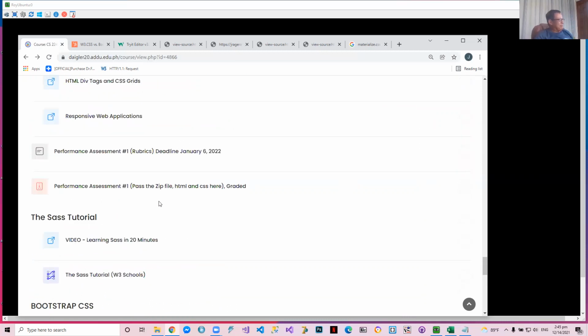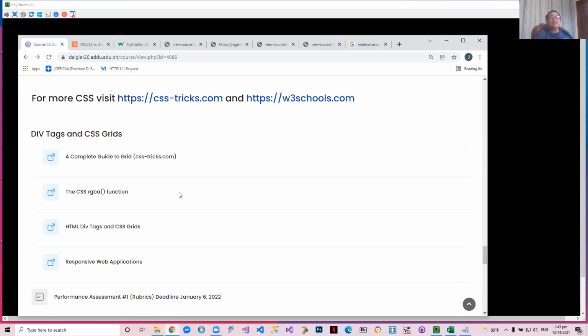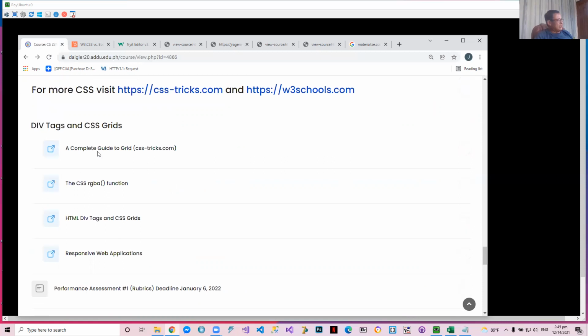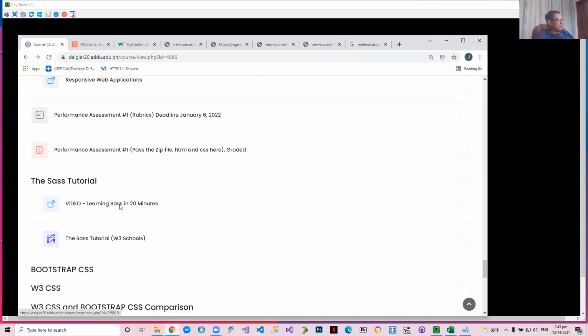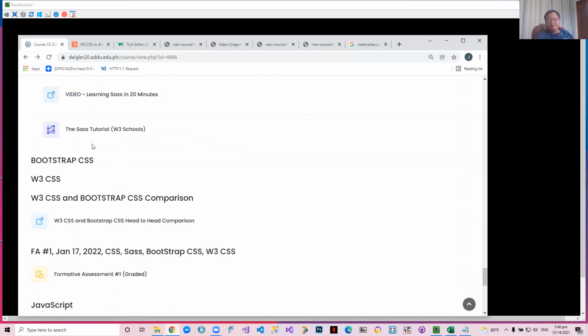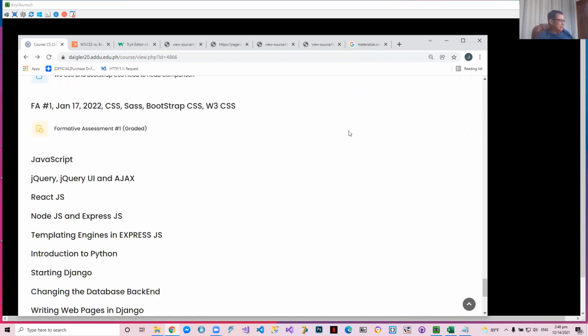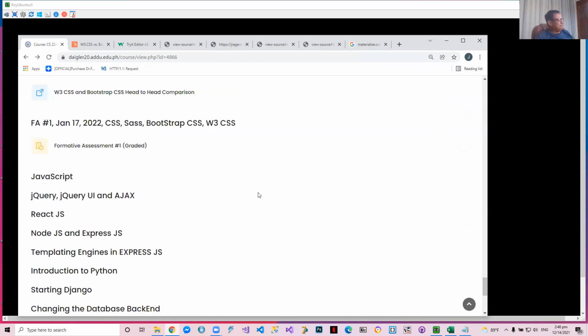So we'll have one more topic just in time for the last meeting, no? To have it on the last meeting. Div tags and CSS grids. No? This will serve as your introduction to Bootstrap. No? It's very good that we discuss CSS grids before we discuss Bootstrap first. No? Any questions so far? Okay. So make use of this in your performance assessment. You choose any topic, or you can pick a topic from the suggested list. No?